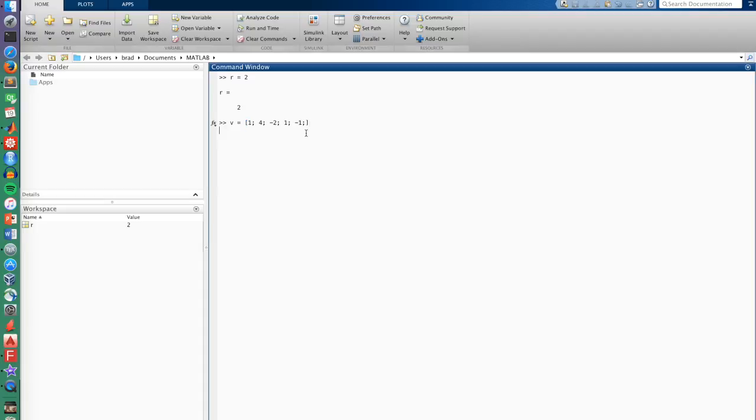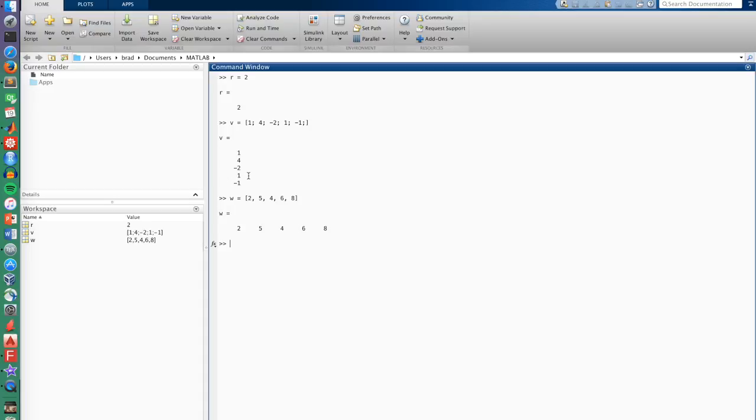Close it with a right bracket, hit enter. So v is a 5-dimensional vector. If I wanted to make a row vector, I'll call it w equals, I type the numbers, and then for row vectors I use a comma: 5, 4, 6, 8. Great.